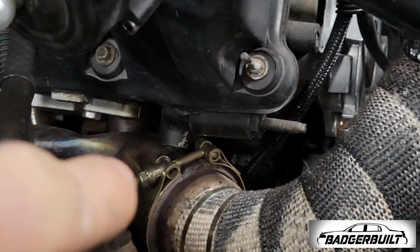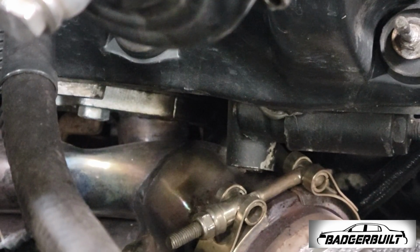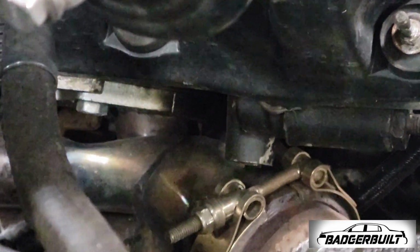there's a header bolt. It's the bottom one on that. It's the bottom one down there. You can't really see it. I'll show you when I get it in the air.